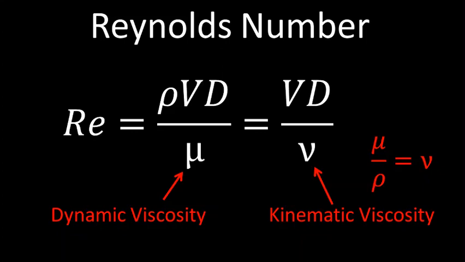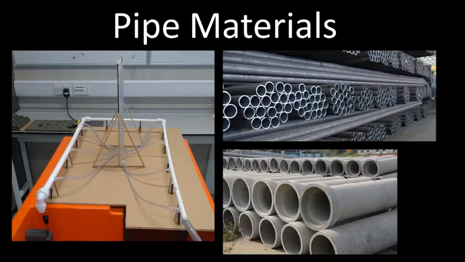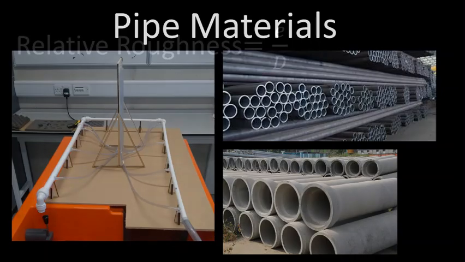Now that we've briefly introduced flow regime, let's cover the second major group which affects our Darcy Friction factor, pipe materials. Although for our pipe rig in the previous video it was made entirely out of PVC pipes, there are a wide range of materials used in piping such as cast iron or even concrete. Naturally, the properties of these materials have a large role in determining the friction which occurs between them and the fluid inside. Again, we have an equation with which we can quantify these material properties.